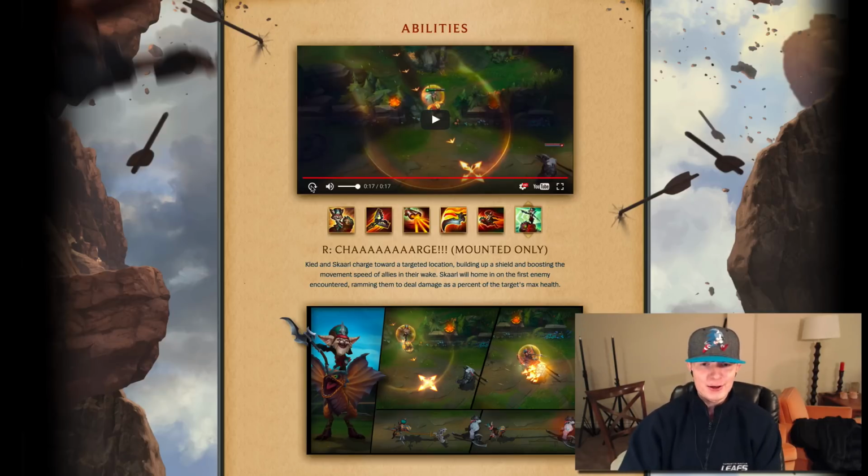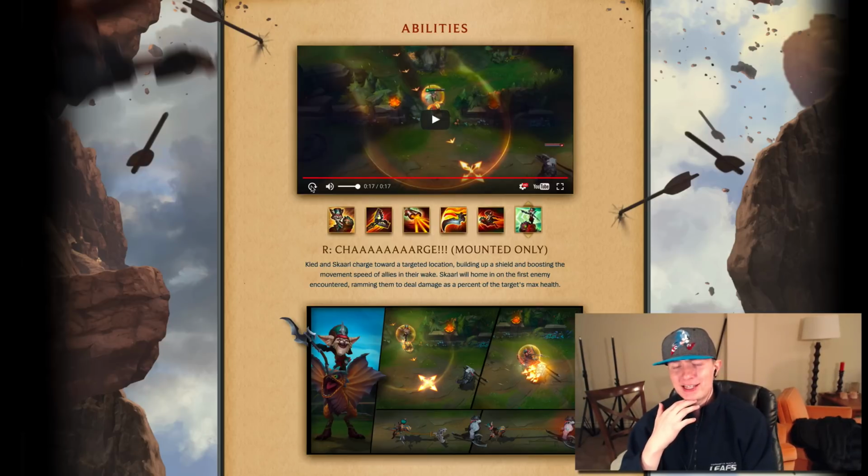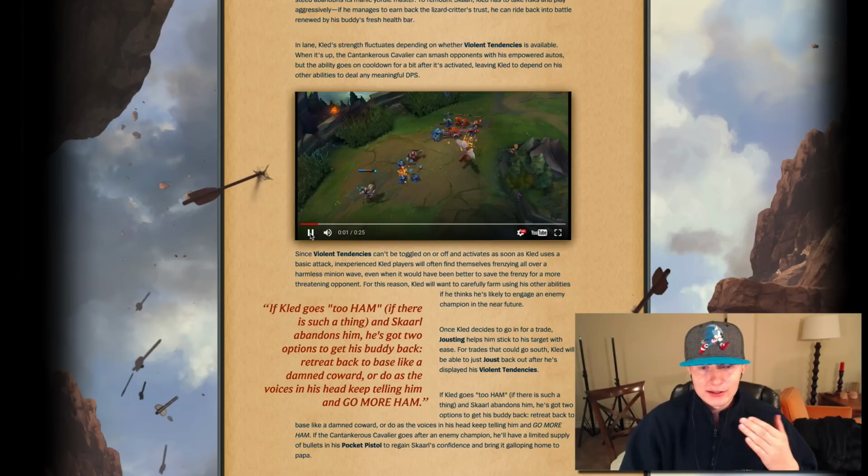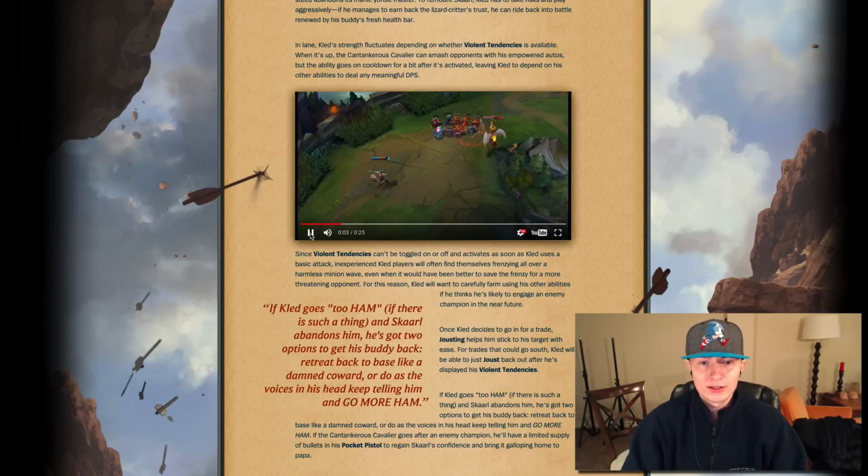One thing that I also think about is that he's going to be a pain in the ass in the jungle. I mean, he can cover so much ground really quickly. So I'm kind of scared that he's going to be a little bit overpowered to start off with, you know. Riot never does that when they release a champion, right, on the first time. So we're going to take a look here at the example of top laning with Kled.